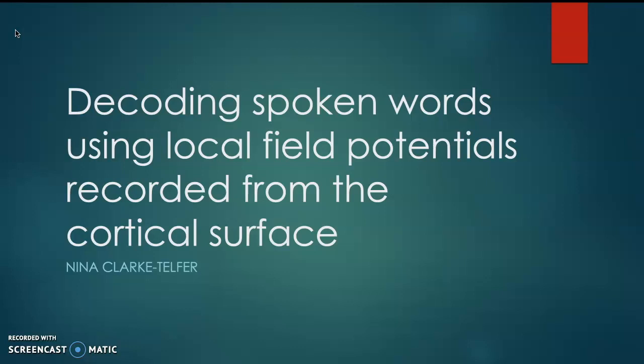Some of the ideas and images in this presentation might look familiar, and this is because I accidentally picked the paper Dr. Greger presented on in class. So please bear with me on any repeating information.